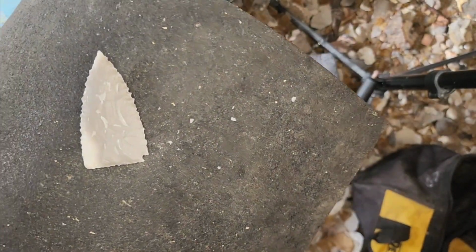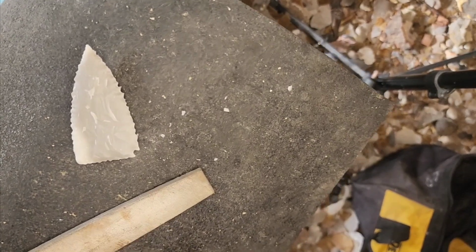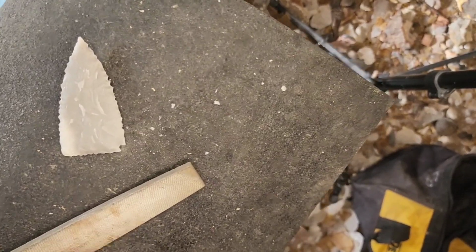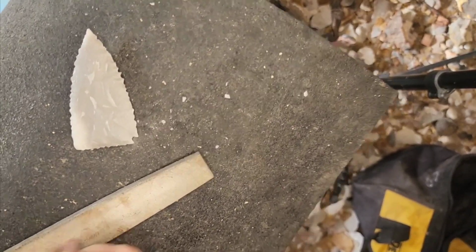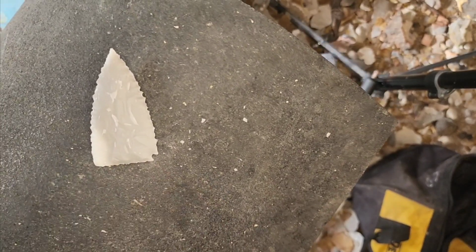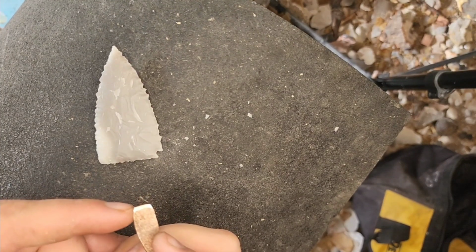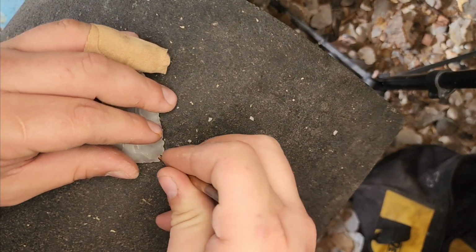This needs to be a little more squared off. You need a real sharp corner. So you want to set just that edge against it.